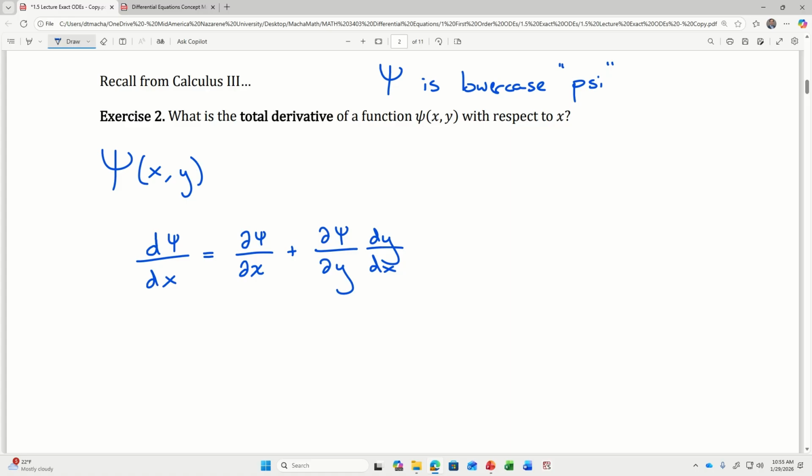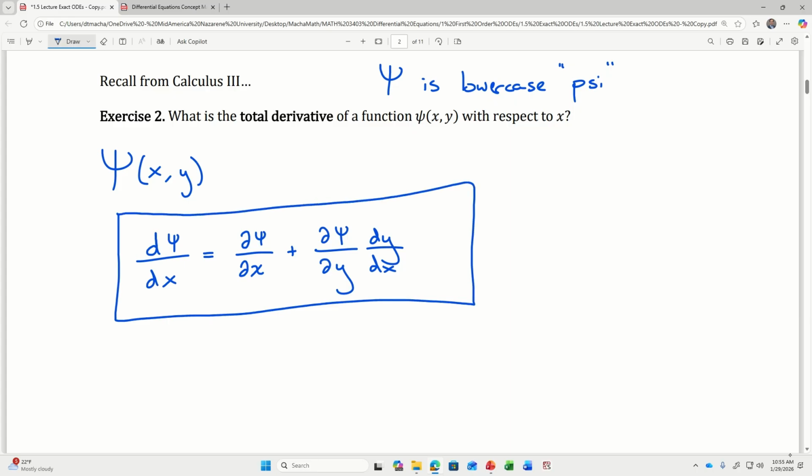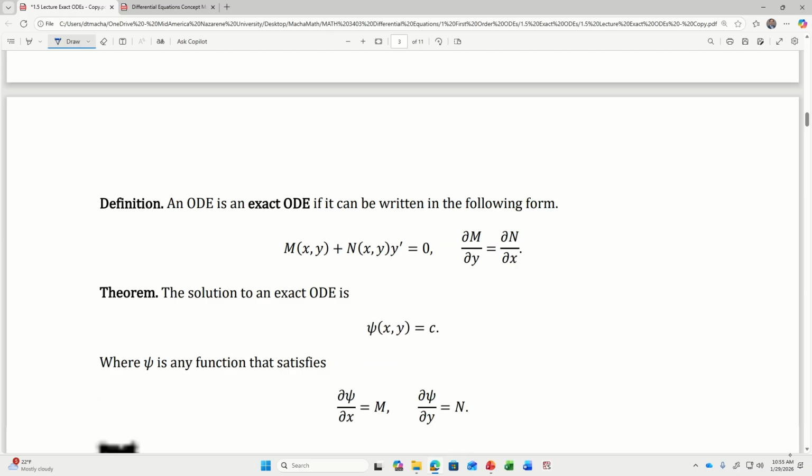So it gets some contribution from the partial derivative with respect to x. But again, it's just a partial derivative. It doesn't tell the whole story. The remainder of the story comes from the contribution we get from the change in y. And the change in y happens because y changes with respect to x. So this is an important identity that we talked about more in Calculus 3, but remember that.